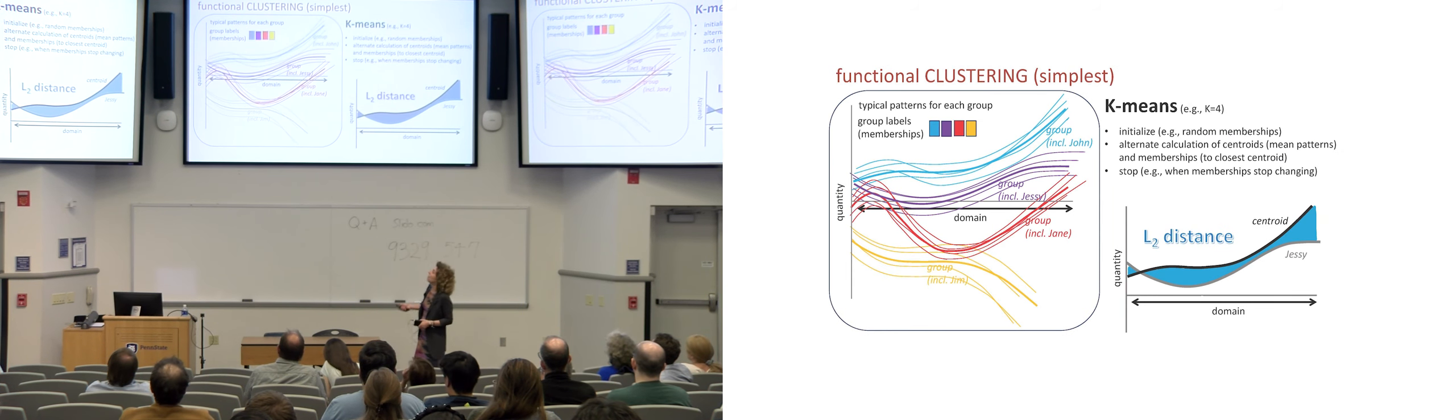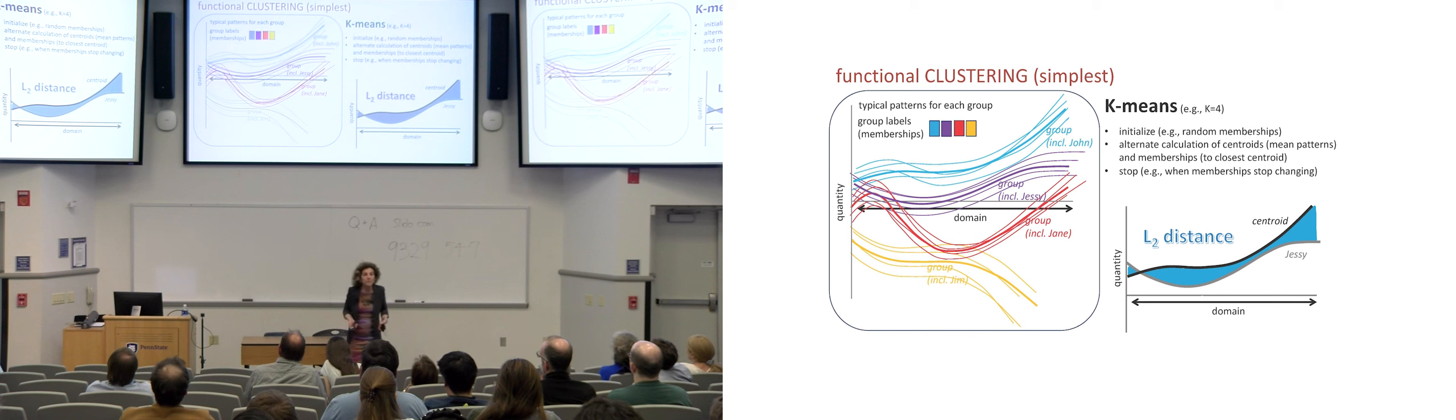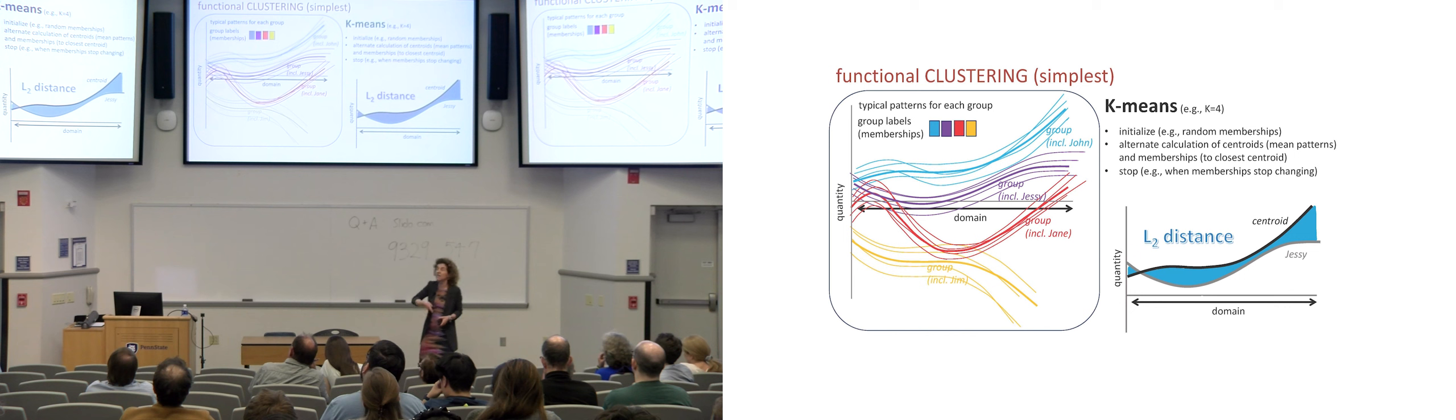A few more words also on functional clustering. On the left you see that I've color coded the curves, and these are cartoons, they're not real curves, in four different colors. These represent four different groups, four different ways people were going through this respiratory illness in terms of their ability to oxygenate. So there's the group to which John belongs. They are above baseline in their ability to oxygenate from the very beginning. Once they turn the corner, they start going even farther up. If you look at the group to which Jane belongs, instead they start around baseline, then they drop well below baseline. But then when they finally turn the corner, they start going back up pretty much with the same speed that John's group had. You may notice here there are also the very unlucky people. There are some people that don't turn the corner here. They don't start going back up, they keep going down. Their illness is obviously very different.